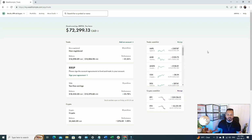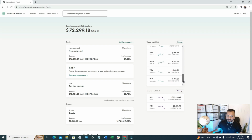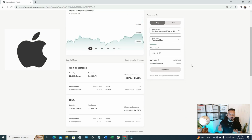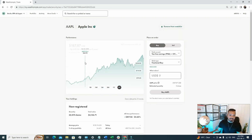My third biggest holding is a single stock, and a single stock is always exciting to go through. And my biggest holding as a single stock is, I'm sure you are well familiar with this company, Apple. I like Apple stock. This is great. If you see just 5 years of performance of Apple stock, it has grown by 231%. That is pretty crazy. In 5 years it has grown by this much.